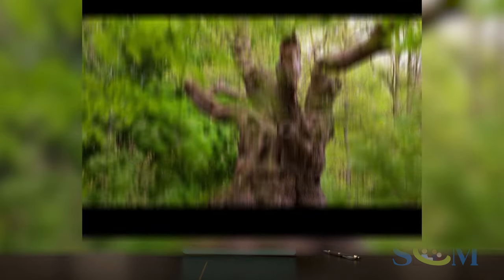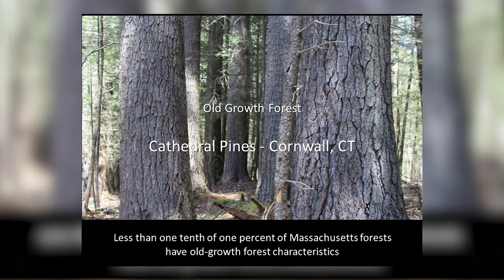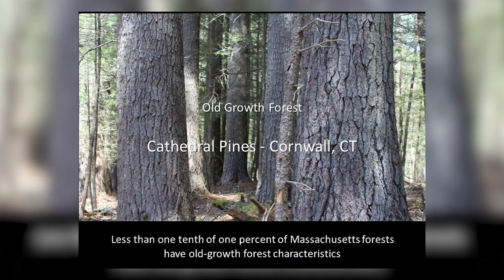The plan in managed forests is to remove larger trees as they become harvestable, as younger trees grow in. As a result, we have very few of these old wolf trees currently in our forest, and there are really no plans for ensuring we have these large, important habitat trees. We do have a few old growth forests in Connecticut. The Cathedral Pines, before they were blown down in a windstorm, were some of our oldest trees in the state, and only a small portion of our landscape is really covered by old growth forest.